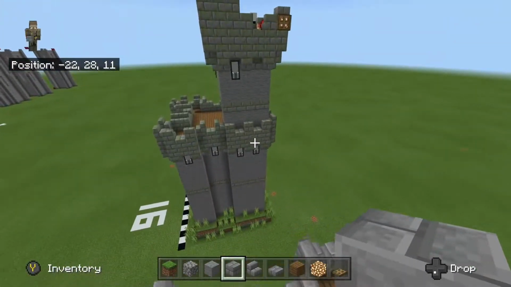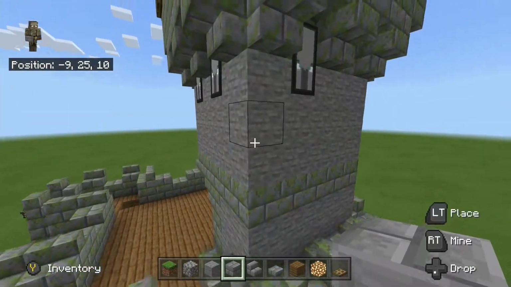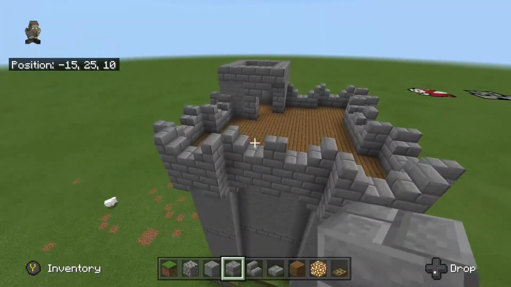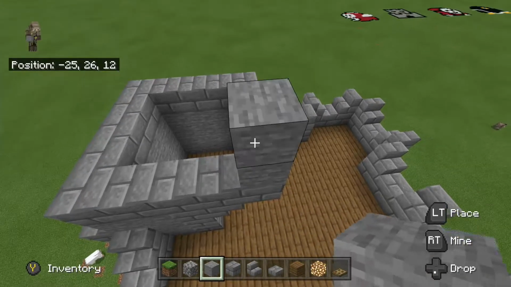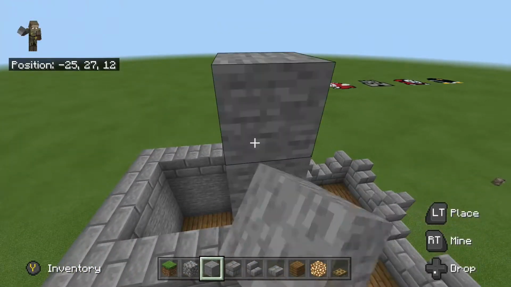Okay, and then I think we're putting 4 more, yes, 4 more stone blocks worth of height on top of each of these, so I'll fast forward through that.